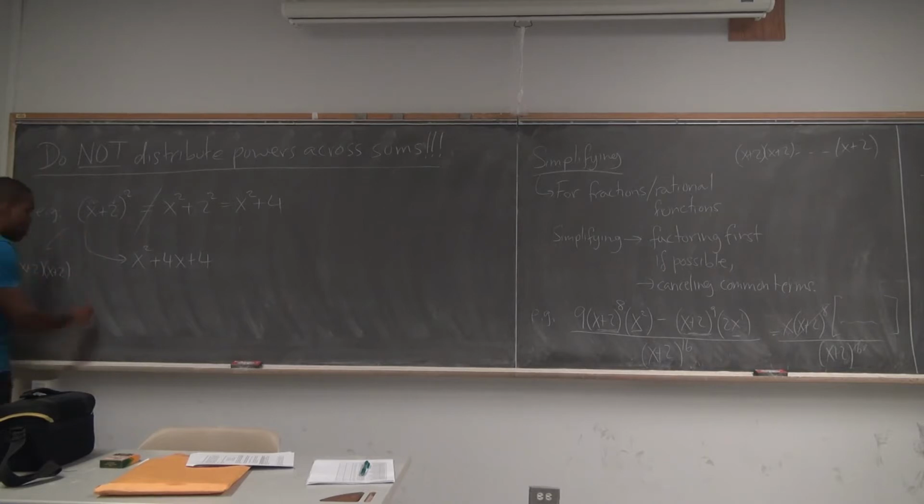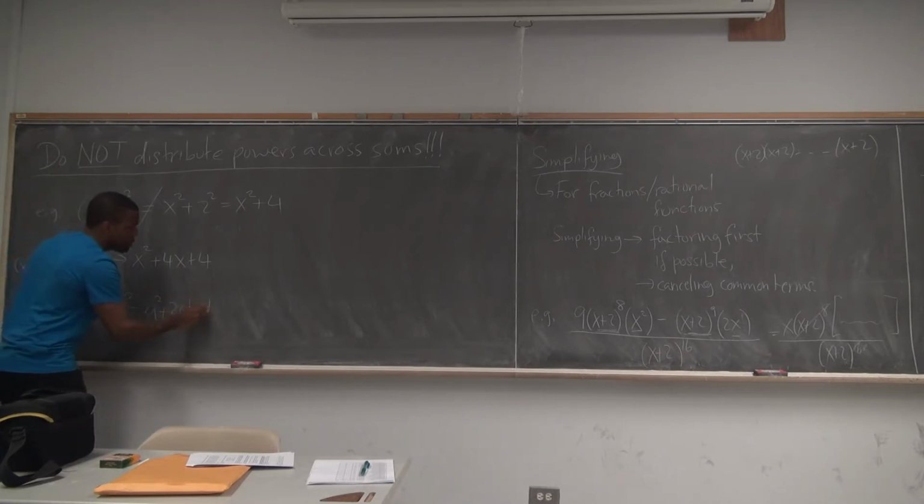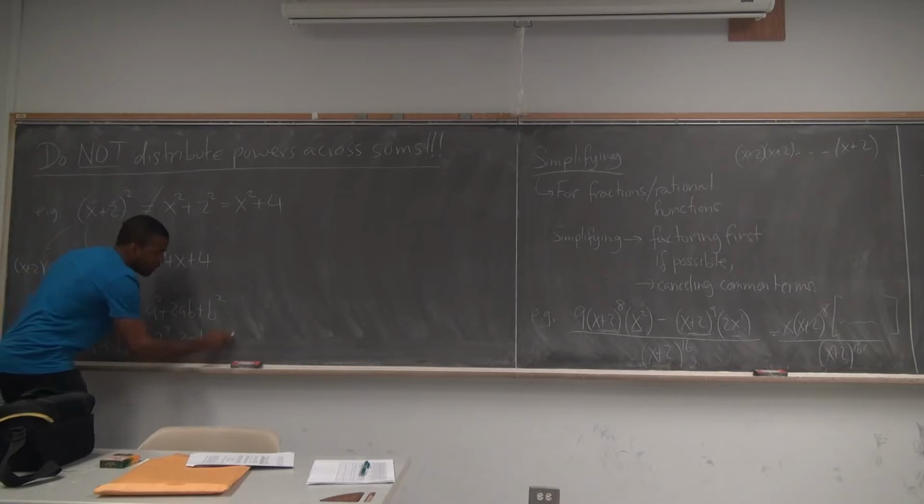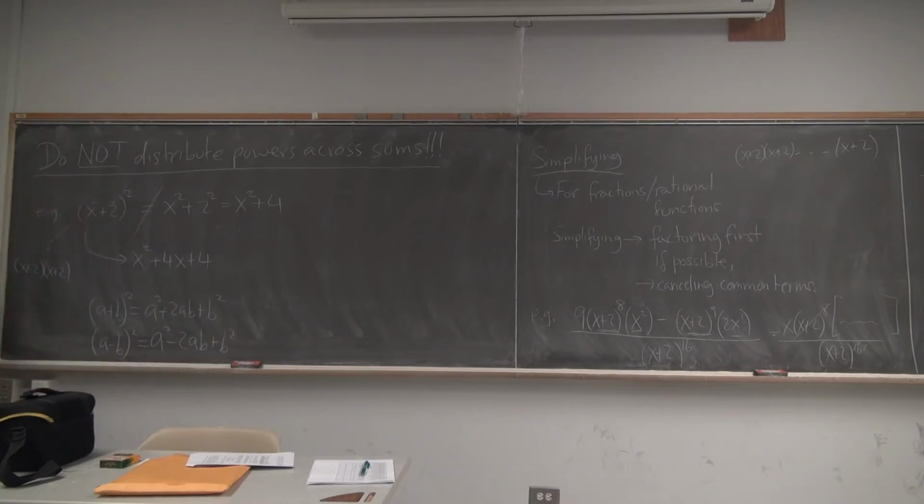For something like this, though, you should remember your basic formulas, like (a plus b) all squared is equal to a squared plus 2ab plus b squared. That shows up often enough for you to remember it. There are other formulas that you need to remember as well, like the difference of squares, etc. Right? Anything that has to do with factoring. So we know these two, so we can actually do that.